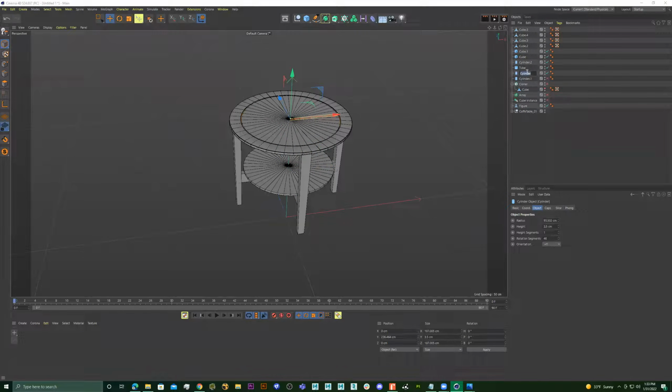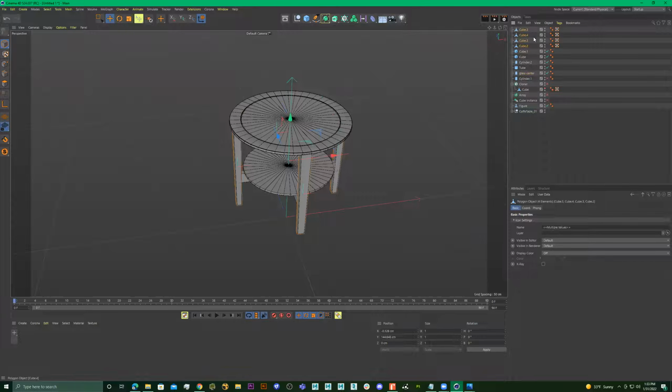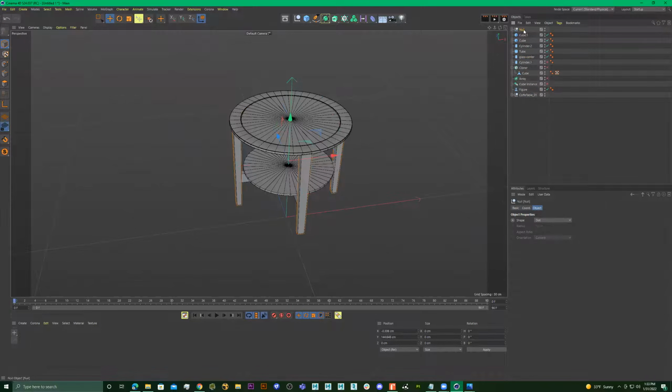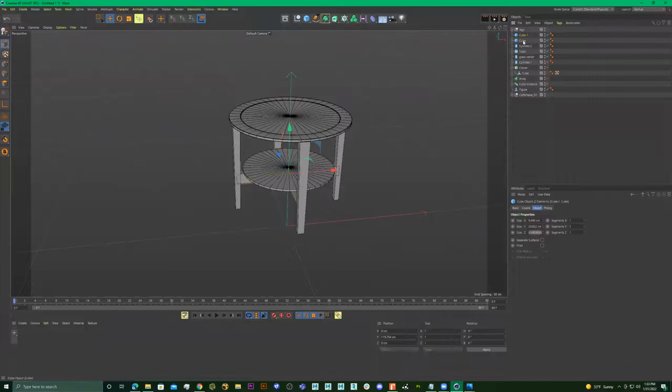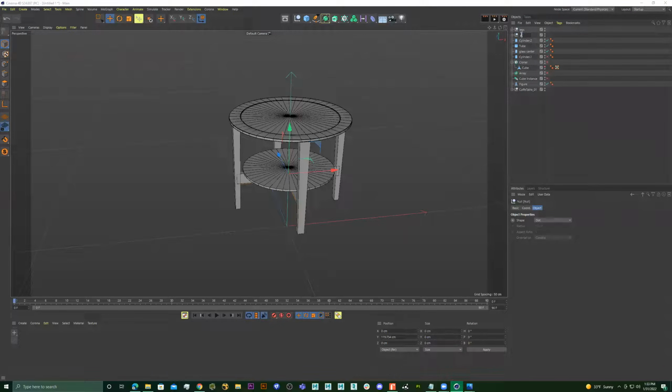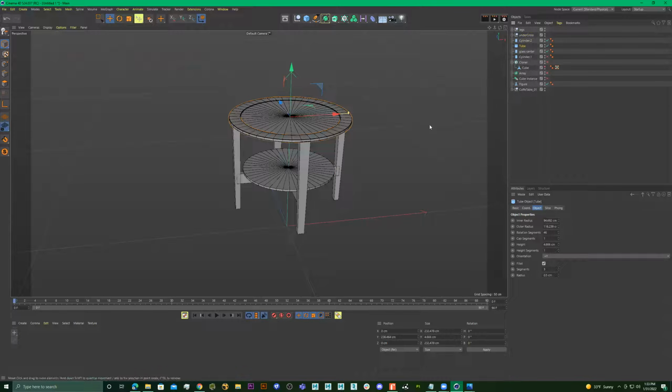Now I could do glass center and I can name all these legs. So I could just select them all. Alt G, legs. Alt G. I'm making up names. Under cross. And then we have the rest of this.